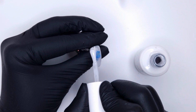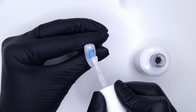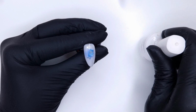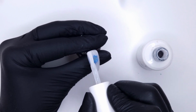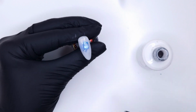Then I'm going to switch back to my snow glaze. And what I'm basically going to do is carry on building up that nail, but I'm not going to go over that larger shell piece. So I'm coming in like I normally would with a slip layer, and I've gone all over the nail apart from over that larger shell piece. Then I'm taking a larger ball of the snow glaze, and I'm building up the nail just a little bit.